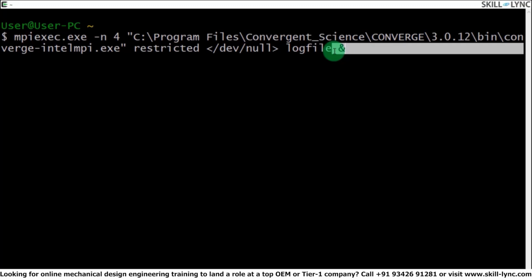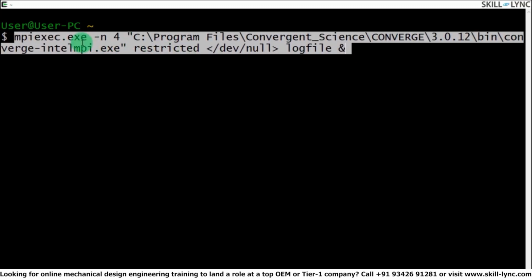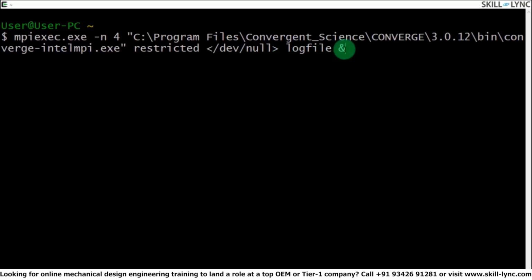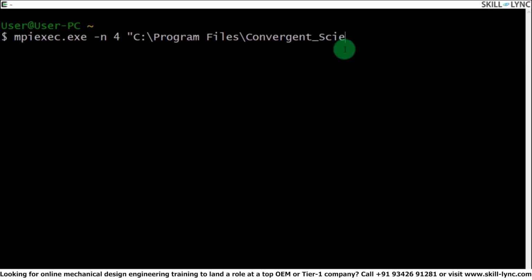Now how will you come to know where your simulation has reached, or whether your simulation is finished or not? There is a separate command to check that as well. So what is that command? Let me delete this command for now. This is one more usage of the log file, you'll come to know about it.